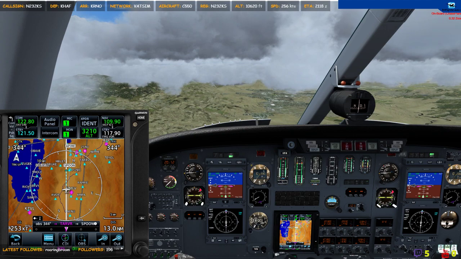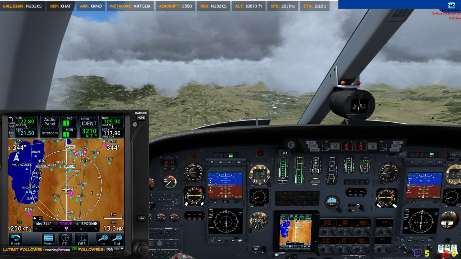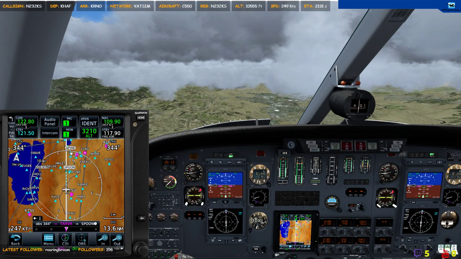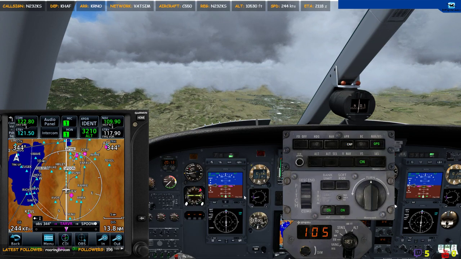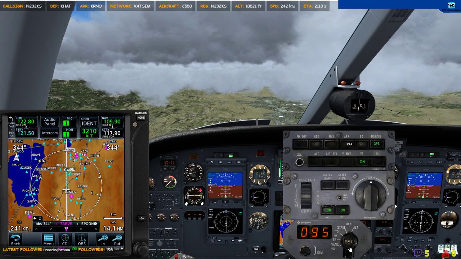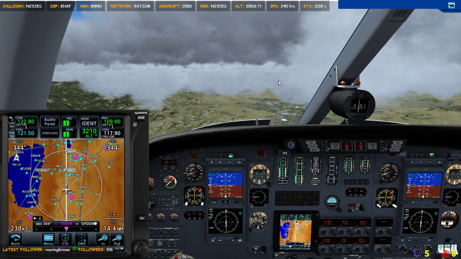So we've captured the localizer, and now we're looking for the glide slope. At this point, we're down to 9,400, so we'll go ahead and set that in the altitude here. As we get just before SPOON, we'll start down again.